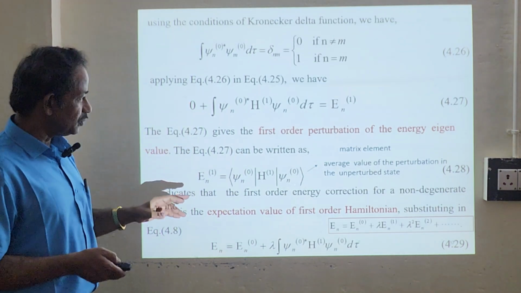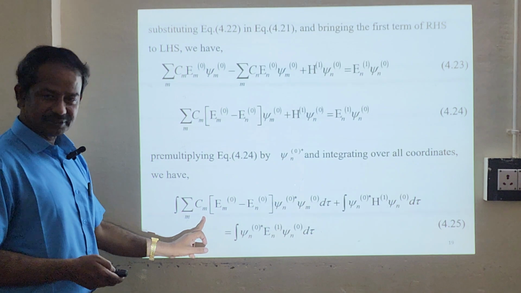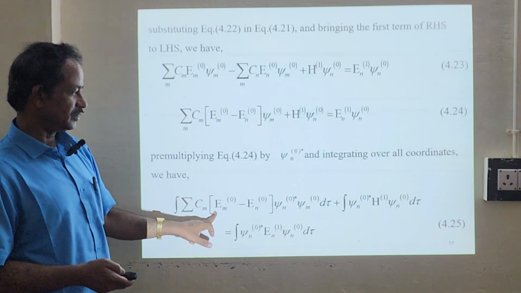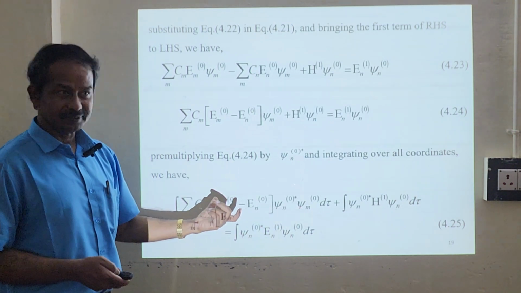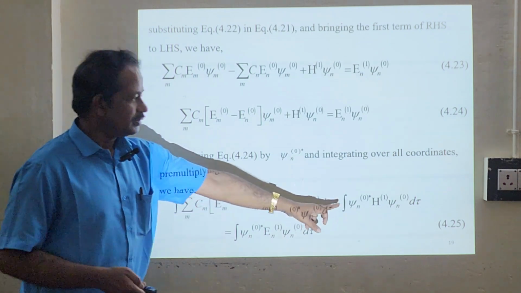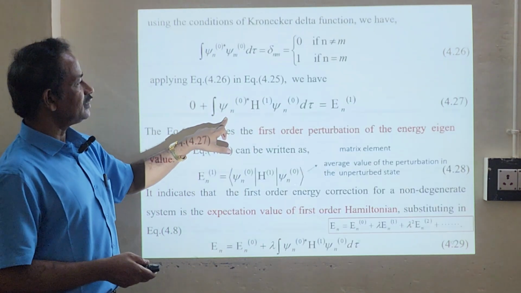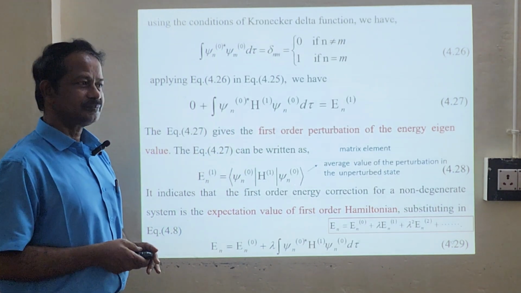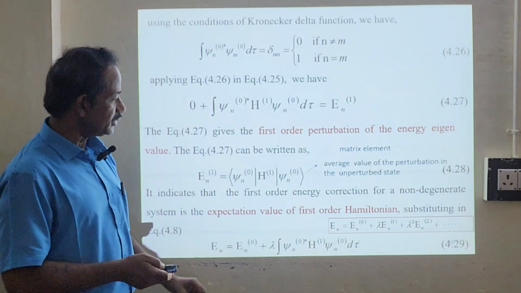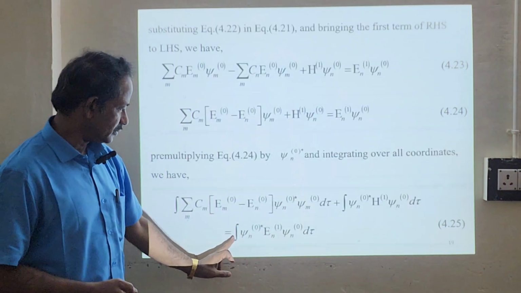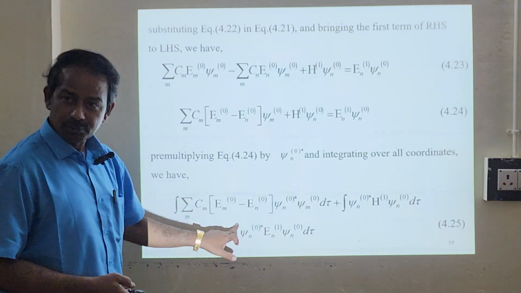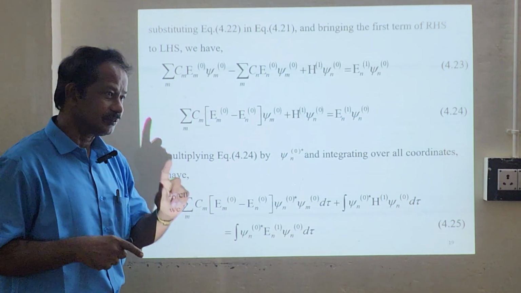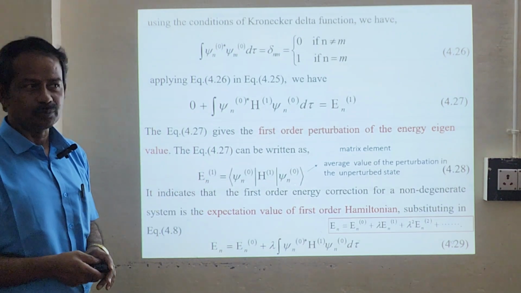We know already this. So according to this condition, the first term becomes psi n psi m. Okay, first term is 0, because n and m are different. n is not equal to m. And this one, let it be like this. You have H1 sandwiched between psi n and psi n star. It's a complex term, which is equal to the last term. En is a number, you can pull it out. So En psi n star psi n d tau, which is equal to 1. So En1. Is it okay?